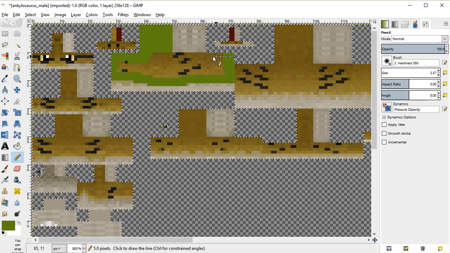Okay, wait, so let's see. Let's go about here, and then, yep, just like that. And then fill this in. And you know what, we'll even... Now, I don't want to fill the white in too much because the white kind of gives me a good idea of where the belly is, and I don't want to mess with that part too much.